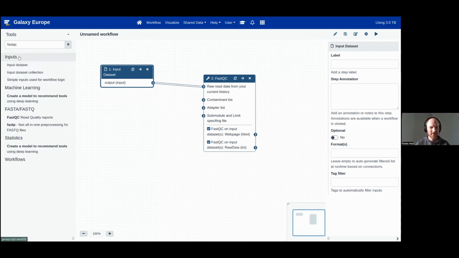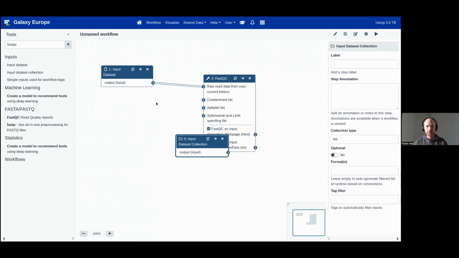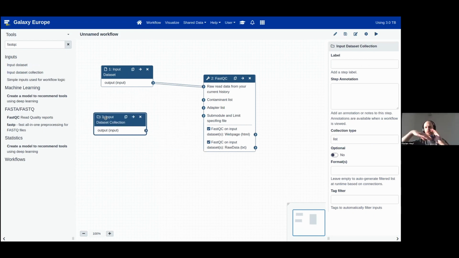If you have a set of files, I recommend reading more about dataset collections or lists. If you ever have a very long list, let's say 20 or 30 datasets, and you don't want to execute this workflow for each of them, then you create a dataset collection.